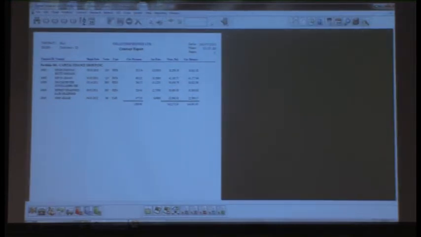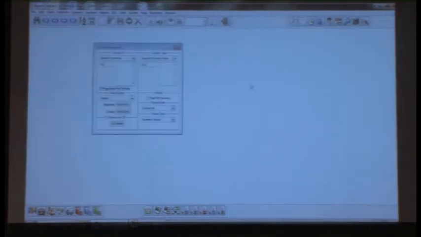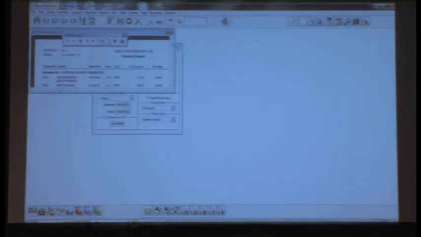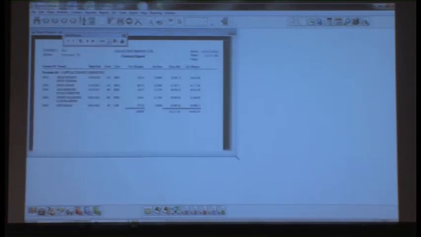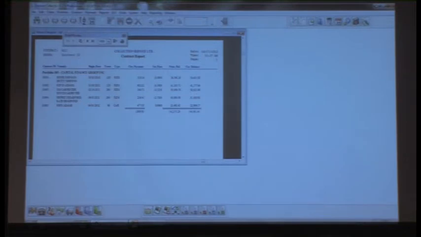Many people always like to use this X. That closes just the toolbar. They then have to press this X or even find this X. If it's maximized, then it's way up here in the upper right-hand corner. It can be hard to see to close the report. So anytime you're doing a preview, we always recommend using the close button. It saves you a couple of mouse clicks and is just more convenient.